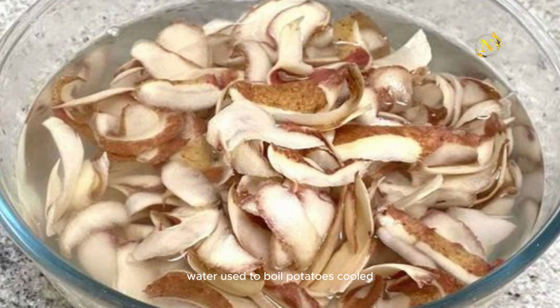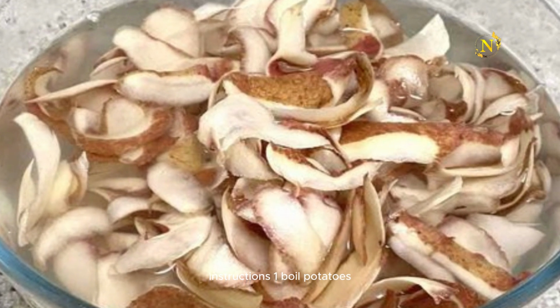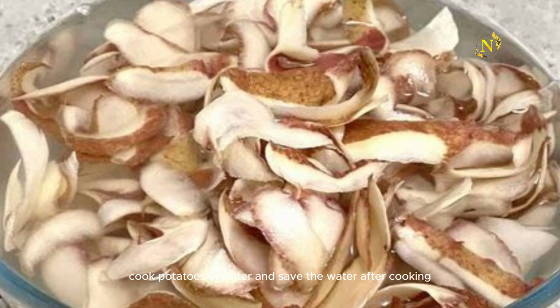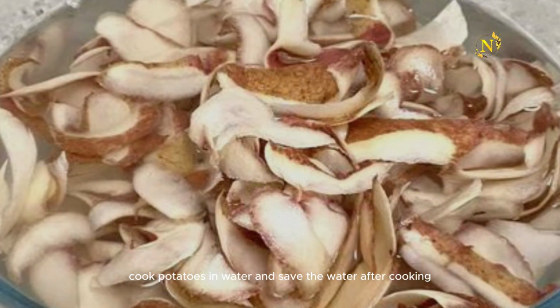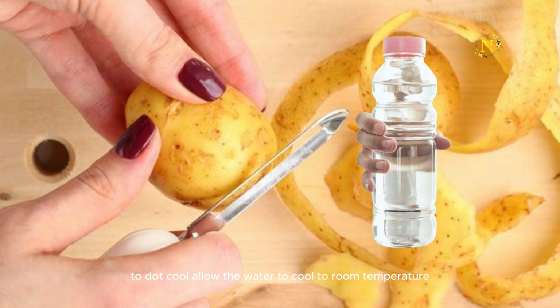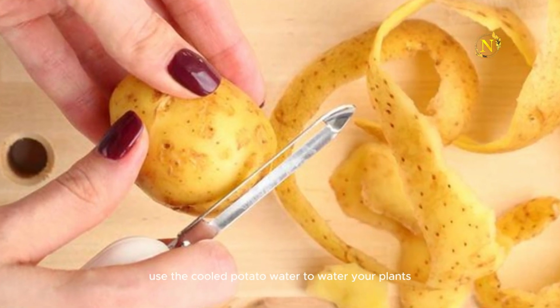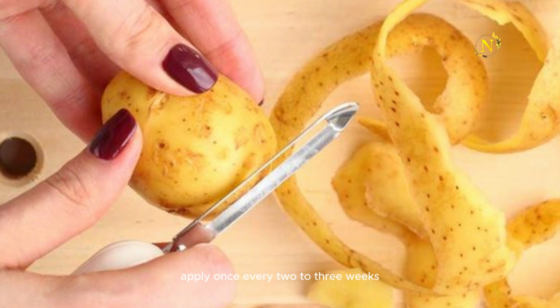3. Potato water fertilizer. Ingredients: water used to boil potatoes, cooled. Instructions: 1. Boil potatoes. Cook potatoes in water and save the water after cooking. 2. Cool. Allow the water to cool to room temperature. 3. Apply. Use the cooled potato water to water your plants. Apply once every 2 to 3 weeks.